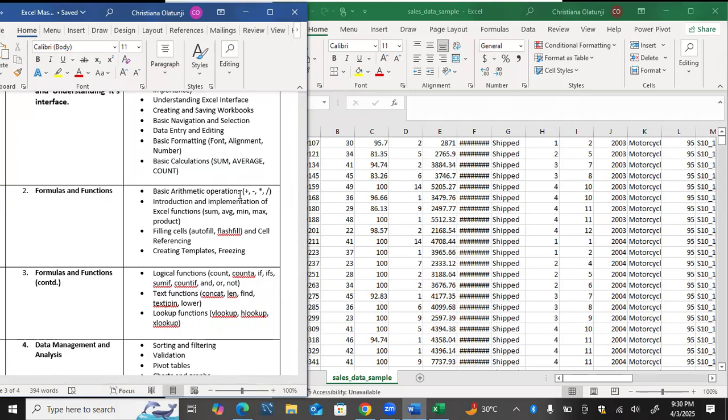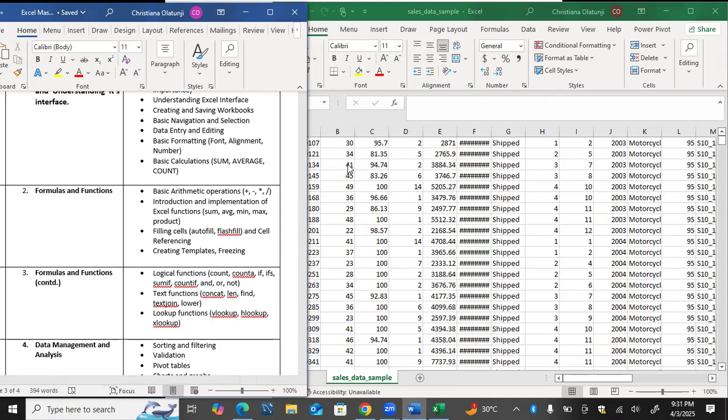So we did flash filling and auto filling, which is an easy approach to populating your data sets when it comes to some particular data types, like numerals and text. Let's say I am adding now, I'm using my SUM and I want to fill a whole lot of rows. I can just autofill by double clicking a particular space in my cell box and it will fill it up for me. So that is it.